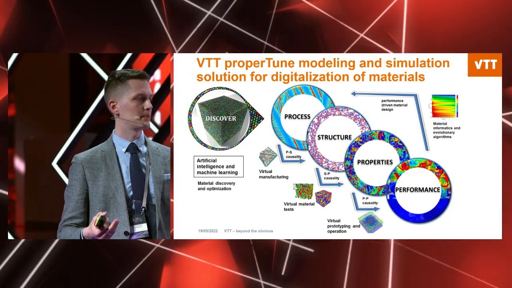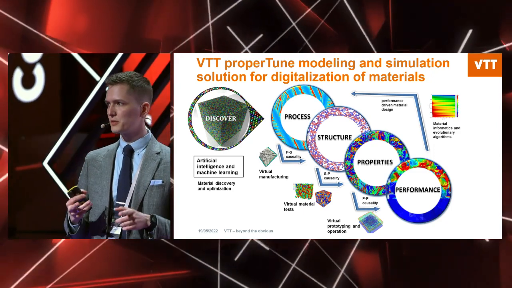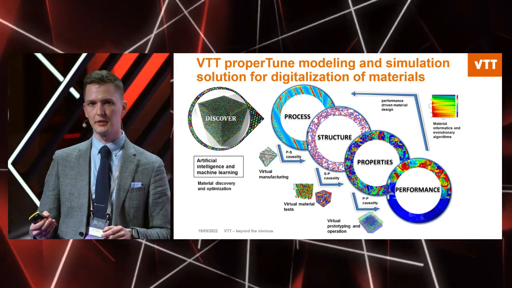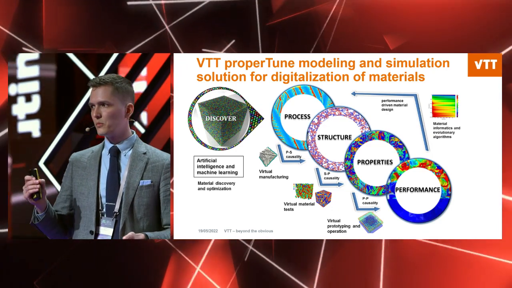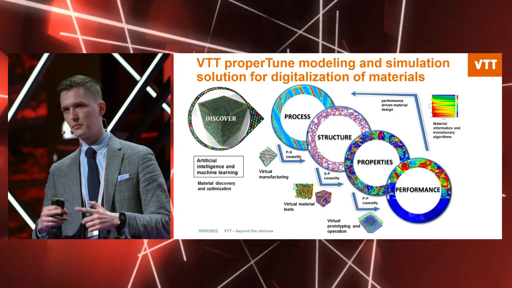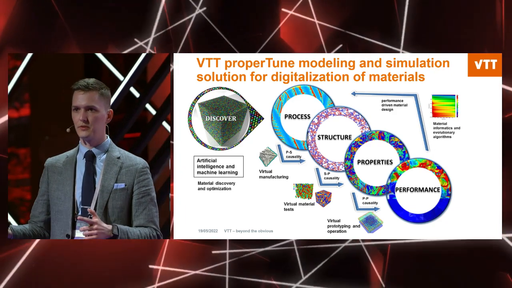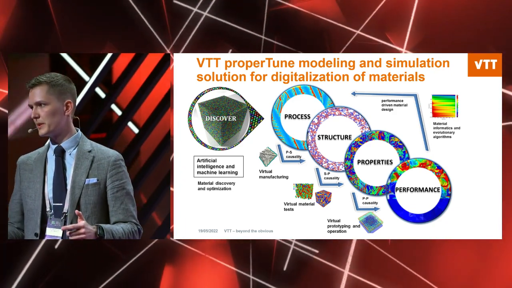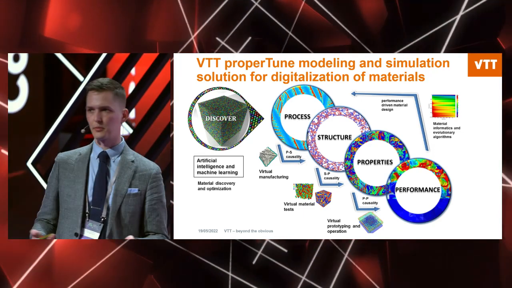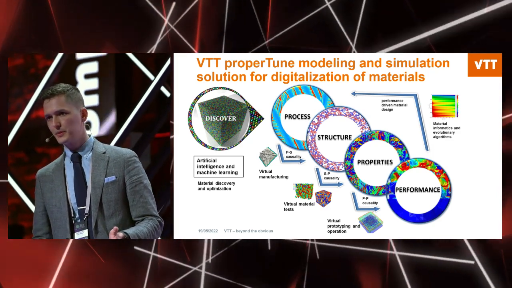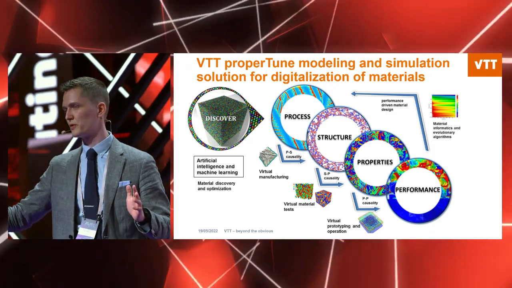Now, when we have investigated the process, we optimize the microstructures because the microscale phenomena are those that will determine the macroscale properties. We do it through virtual material tests. When we have explored the microstructural behavior, we coarse-grain the lessons learned to macroscale to obtain the properties, which we can then use to optimize the performance of the products of our customers through virtual prototyping and operation. And that's the classical problem that we call the forwards problem. Start at the beginning, move forwards.